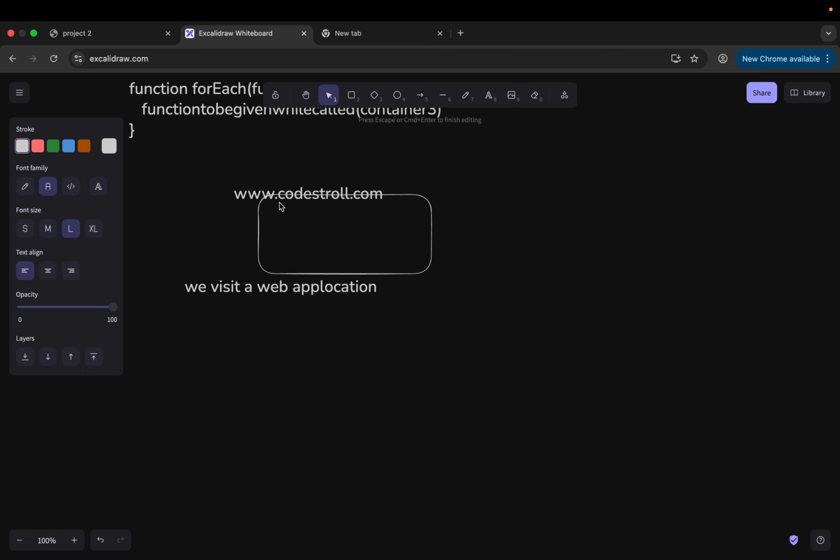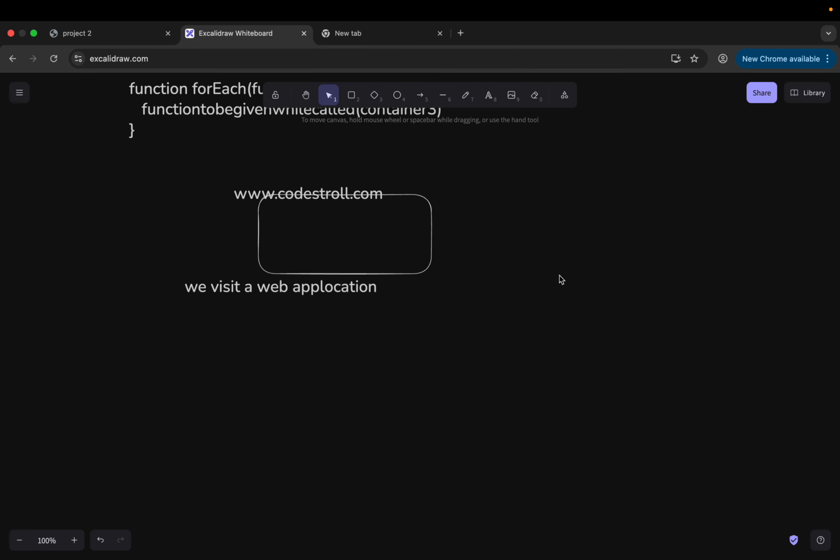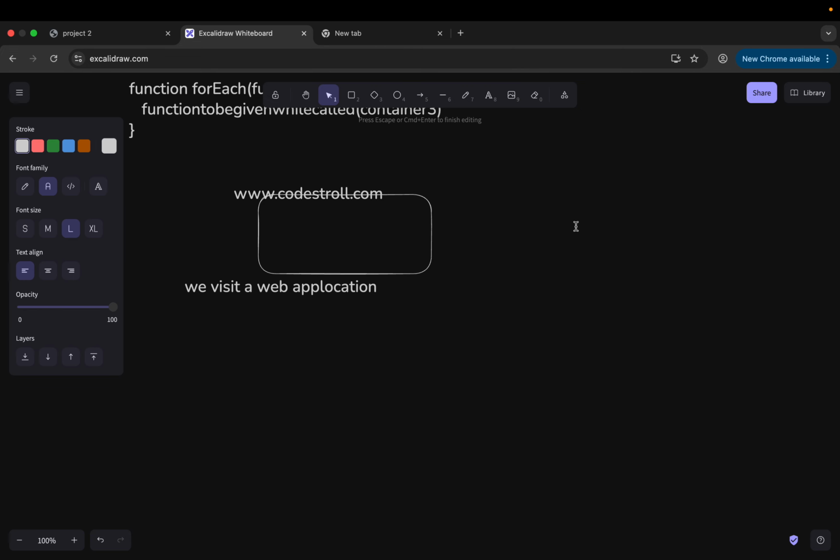So we visit a website, and whenever we visit a website, the website under the hood makes sure that there is a history stack. There is a history stack in every browser, so whenever we visit a web application, it just logs this web address to the history stack we have over there, like www.codestroll. The browser does it automatically for us under the hood.